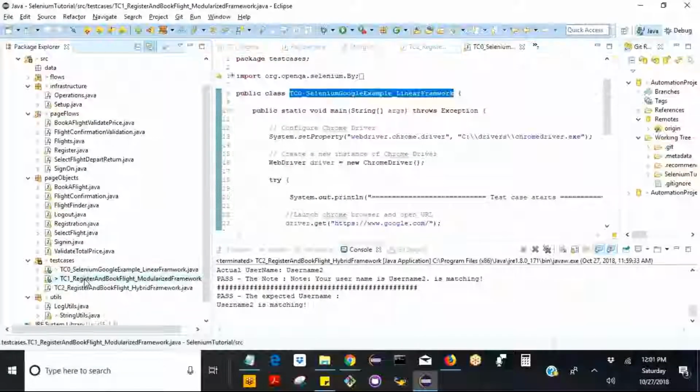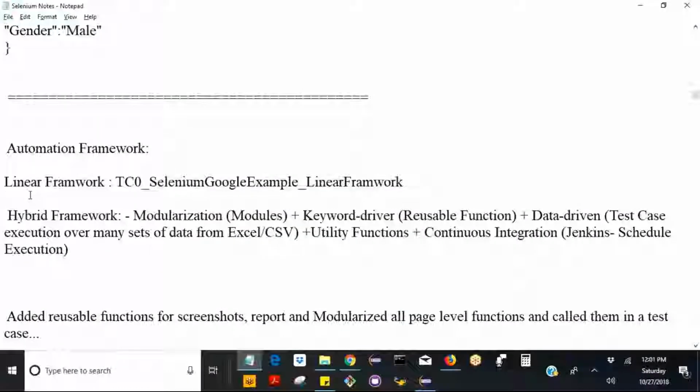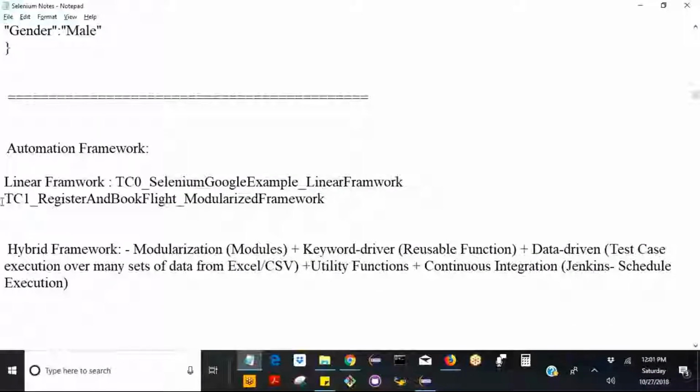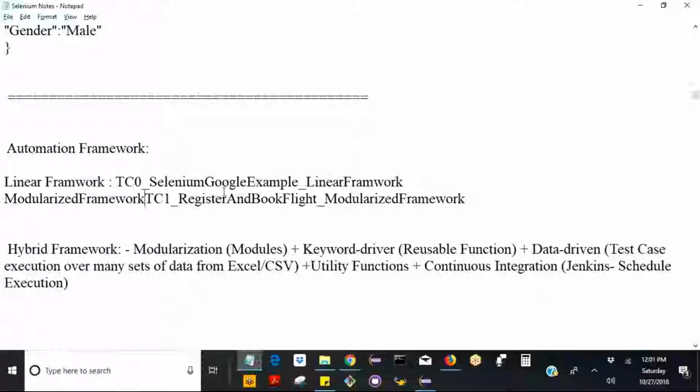And the second one we saw is TC1. What is the example for TC1? Modularized. That means we just divided into different sections. That's it. We didn't apply anything extra.